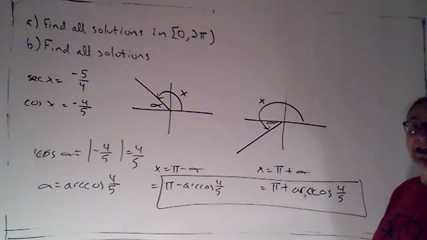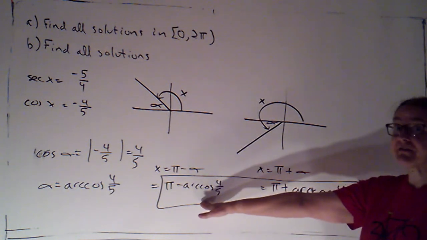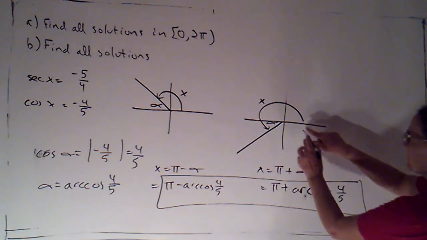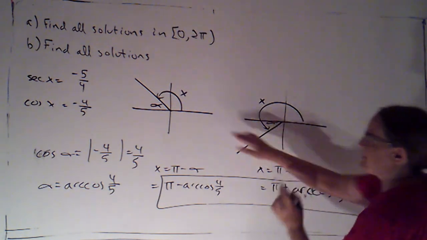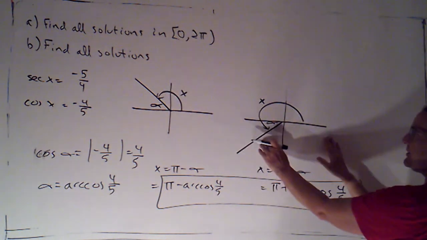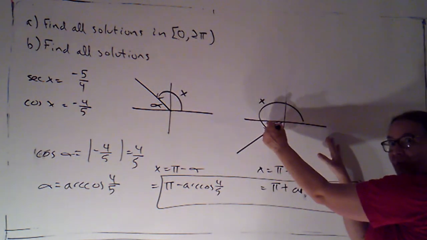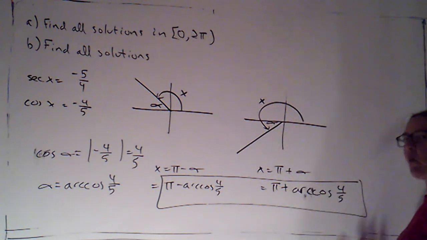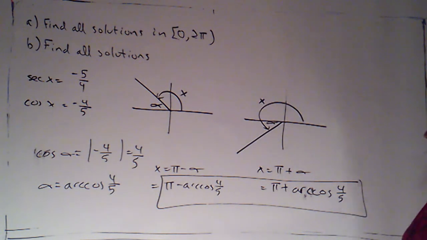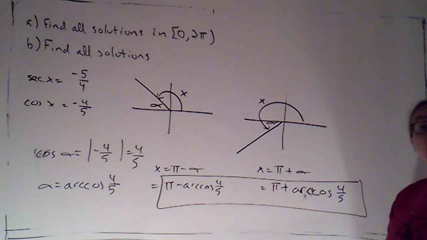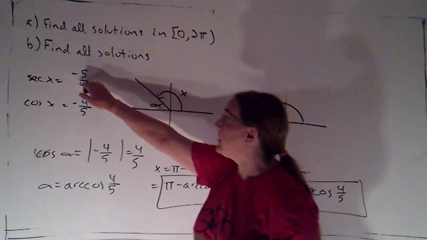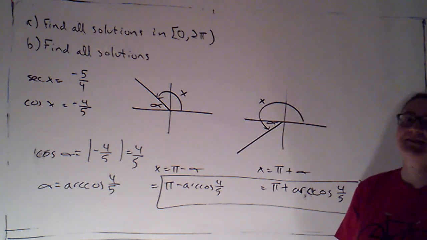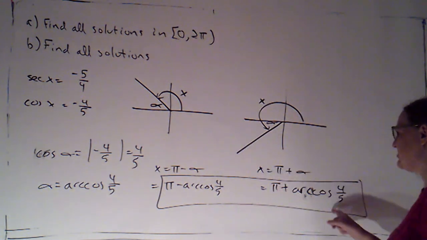That's not the only way I could describe them. As I said, I could have said that this was arc cosine of negative 4/5. This obtuse angle here would actually be the same as this obtuse angle here. So I could have described this solution as 2 pi minus arc cosine of negative 4/5. But I like to have just one procedure that I can apply to all of these functions. But the fact that there are different options, I could have also solved this problem in terms of secant, and then instead of having arc cosine of 4/5, I'd have arc secant of 5/4 in these two places.